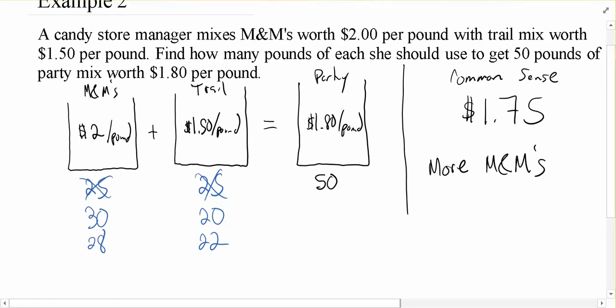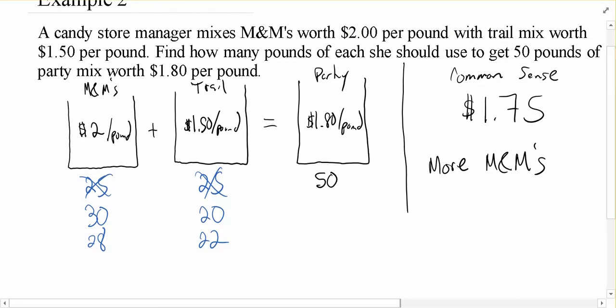So again, some of the things that we pointed out, you might want to jot these down off to the side somewhere in your notes, is before we even looked over to the right-hand side of what we want to charge, we know that we're never going to be more valuable than $2 a pound, because that's our most expensive thing, and we'll never be less valuable than $1.50 per pound. That's how these mixture problems work, is the end result's going to be somewhere in between the concentrations. We know that if we did equal parts of each, it's the exact average.